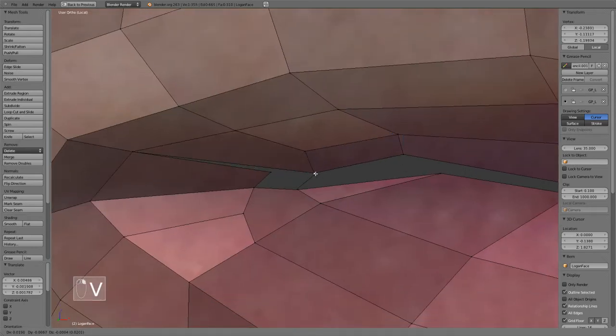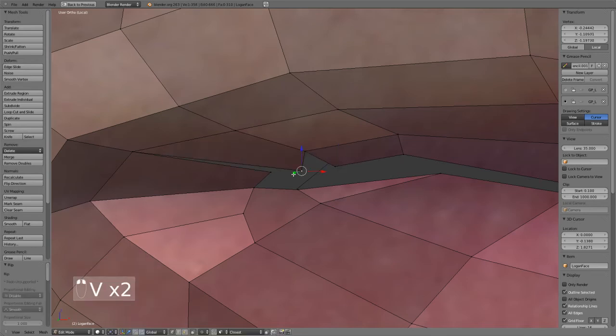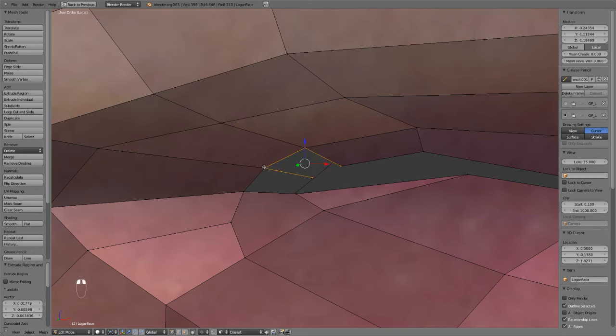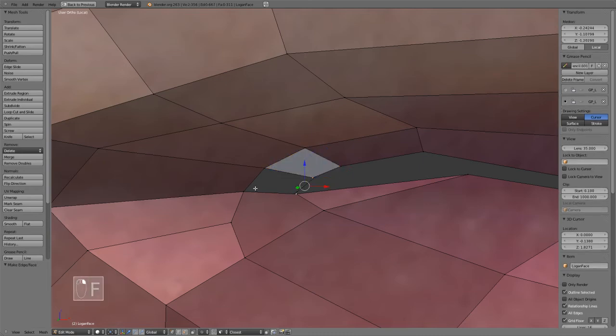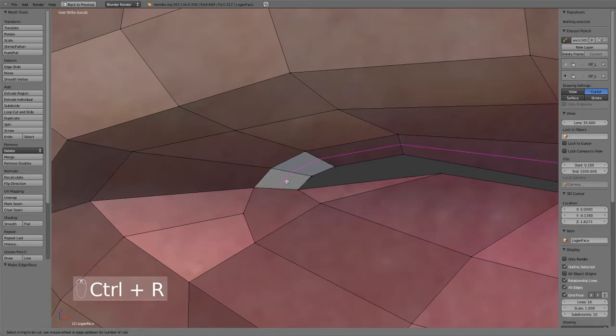We're gonna V rip again. Merge these two back together. Extrude this out. Fill this to make a face. And we almost are there.